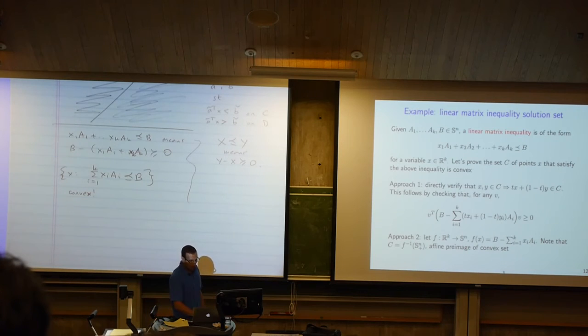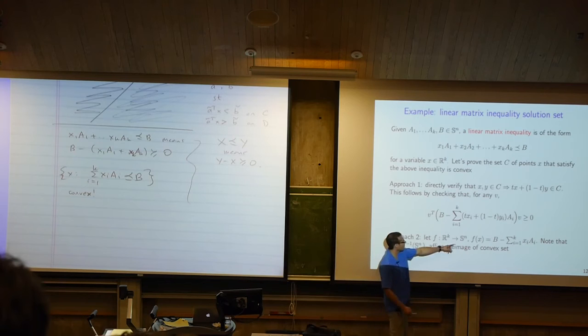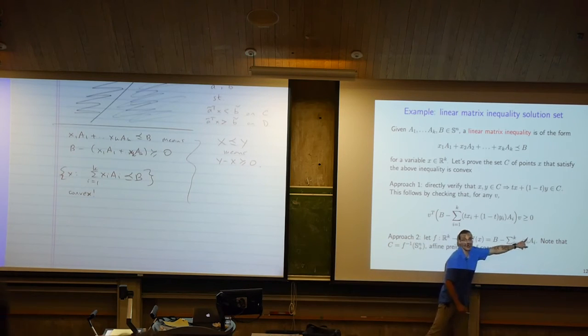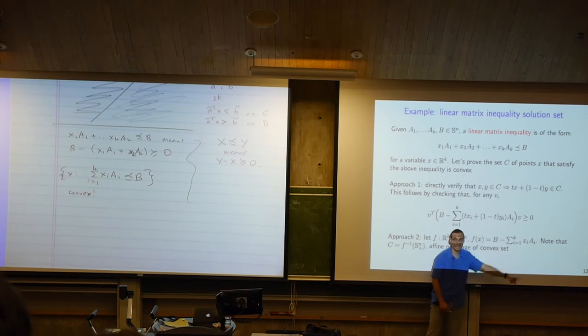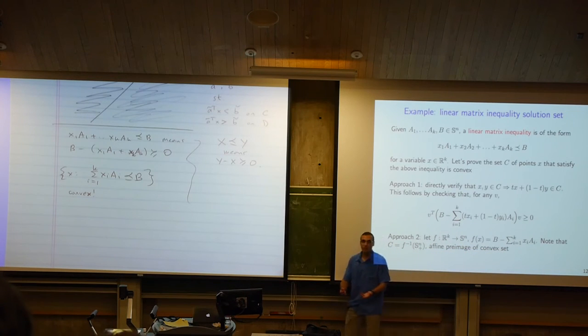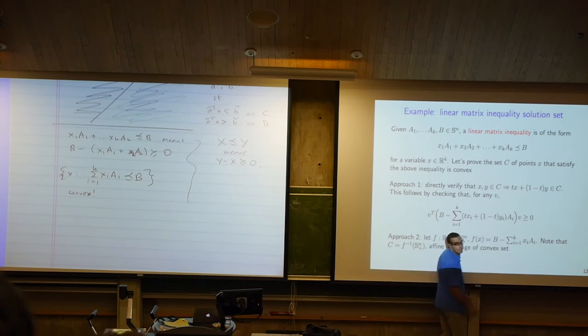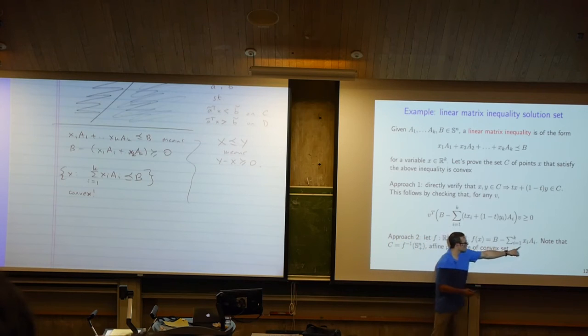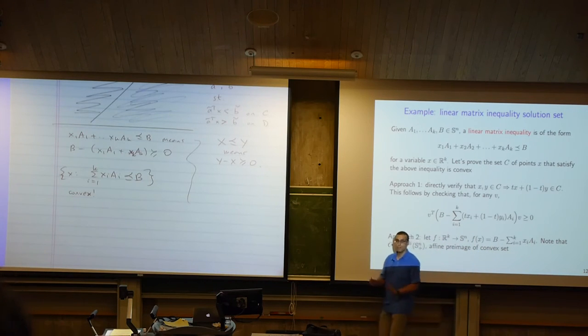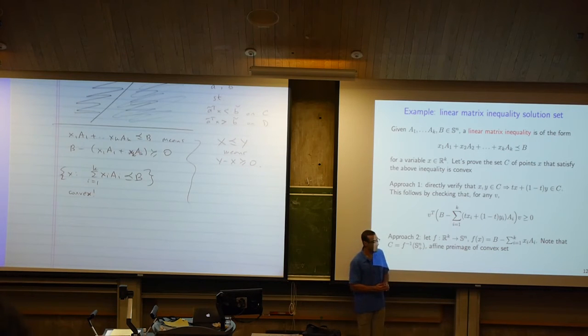So stepping through that a little more carefully, let's think about a function that goes from R^k to this set of symmetric n by n matrices, which is this function. You pass vector x, it gives you back b minus the sum of xi ai. Okay, that function is actually affine. Think about how it acts on the variables x. This is just adding constants, and this is just linear. So it's just an affine function.